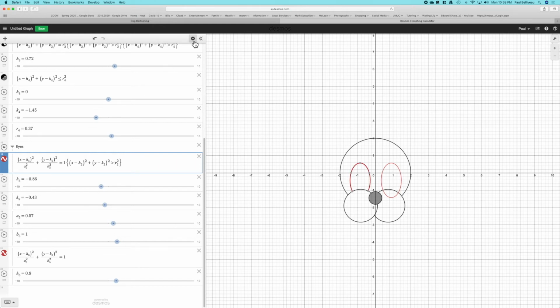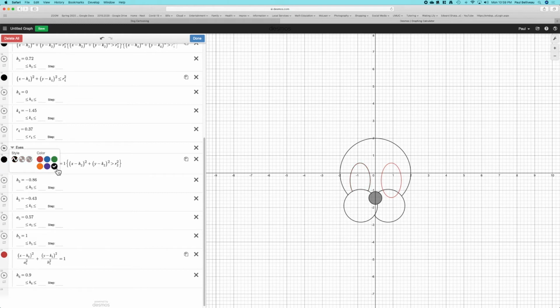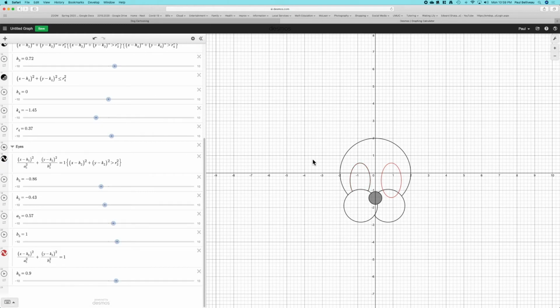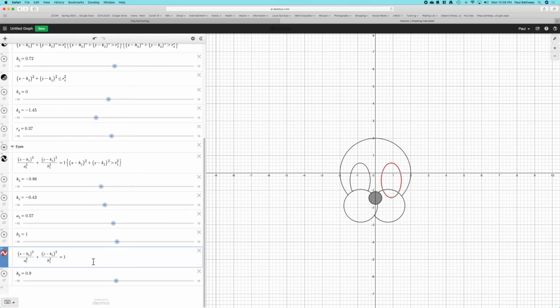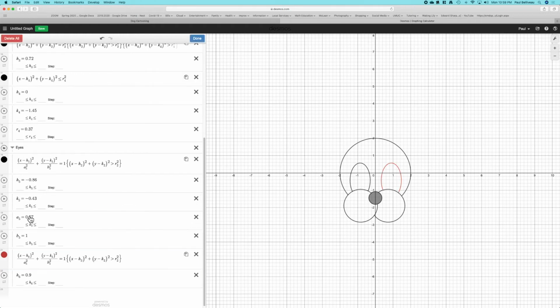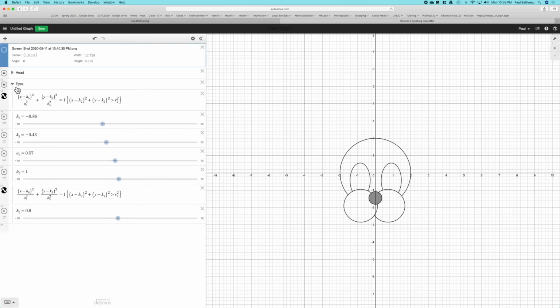There's my eye. You know what? Now's a good time to hit edit. Make it the right color. Again, the advantage to this limitation thing is it totally locks it off perfectly and you don't have to guess about anything. This ellipse, I would like to be blocked by this jowl. So I'm going to take this equation for the jowl itself, not caring about any of its limitations, paste it in there, change this to a greater than sign, edit, change it to black. Pooch is really starting to come together.